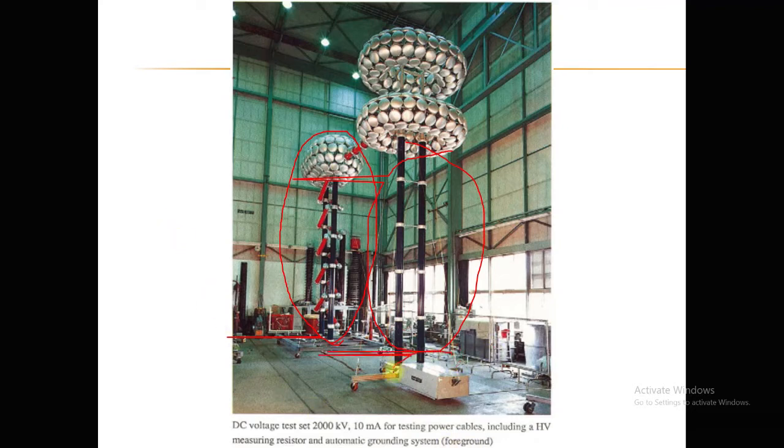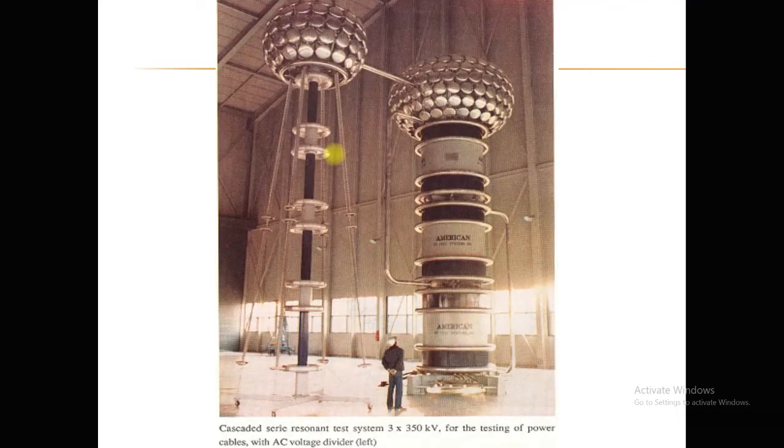At its base you can see a grounding structure which is automatically operated, because once the testing has been completed you need to discharge the equipments. Discharging of the equipment is provided by this automatic grounding system. When you energize this grounding switch, it will discharge all these high voltage terminals and the associated components.